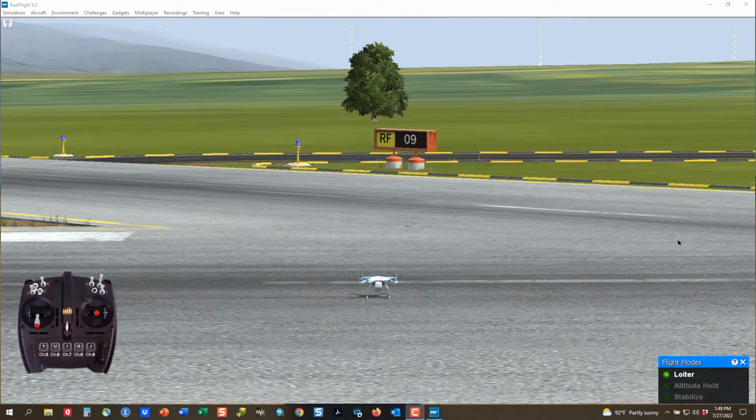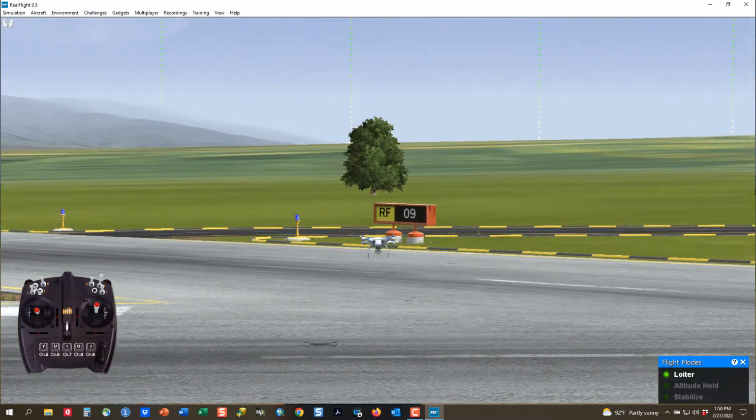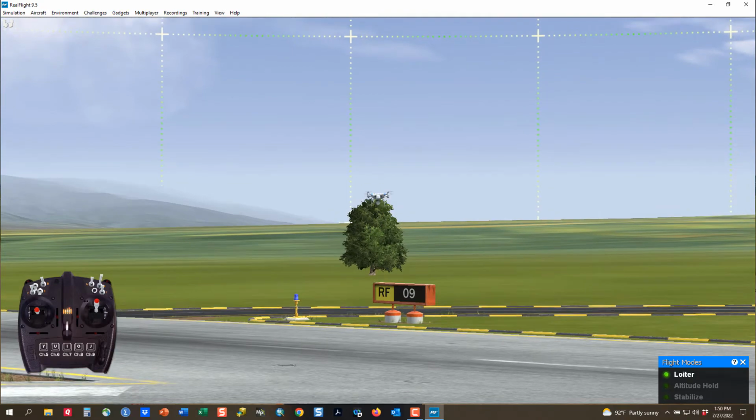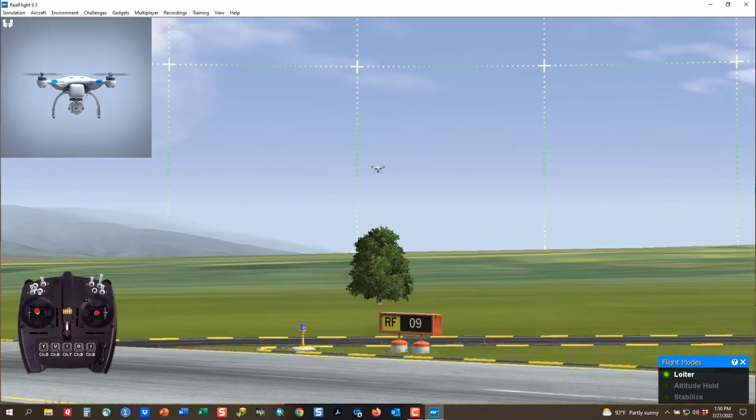Again, I know my aircraft flies at 50% plus 1, so I'm going to throttle up, get to 50%. I'm going to go up and out 50. All right, so we're going to head up to that tree, get up to about 50 feet high, 50 feet in the air, 50 feet away.